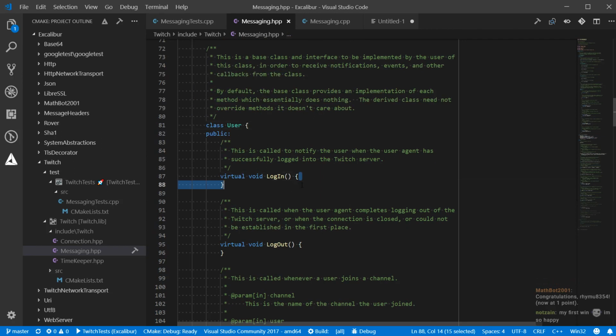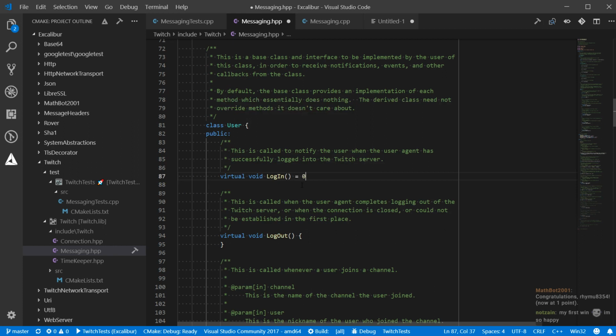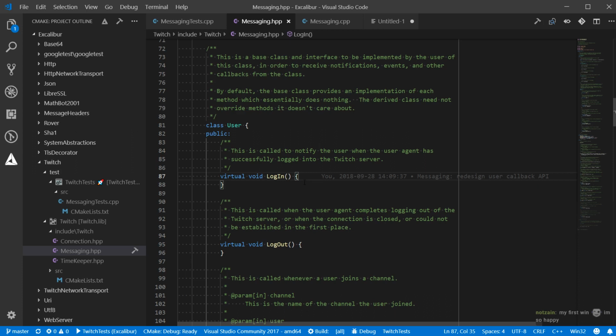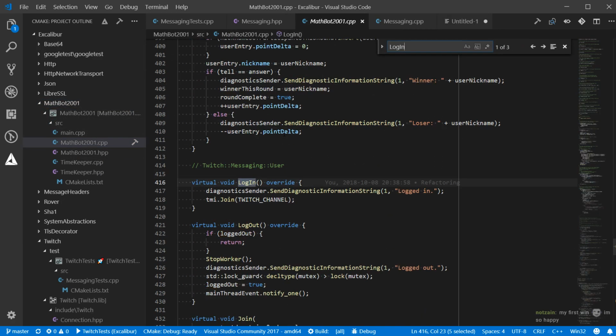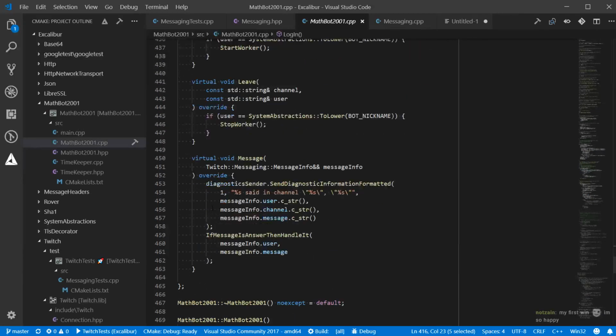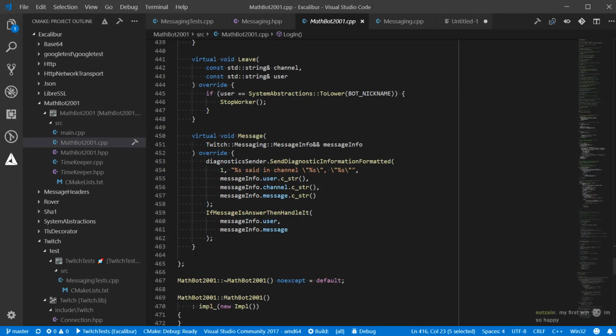If I made it pure virtual like this, then if you're in your bot implementing this user interface, you'd be required to override it, login. This is more of a friendly way of saying you don't have to if you don't want to. The default will just do nothing. So in fact, MathBot 2001 implements this, and we added Whisper, and we're not overriding it in MathBot 2001.